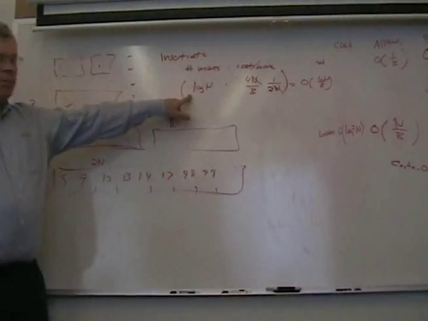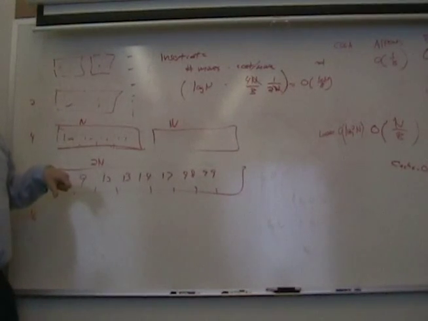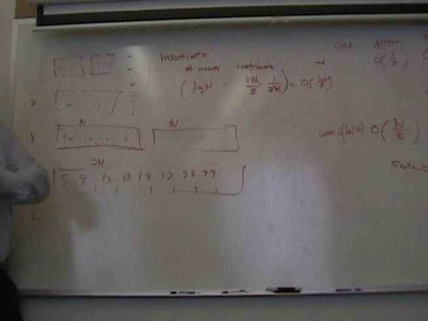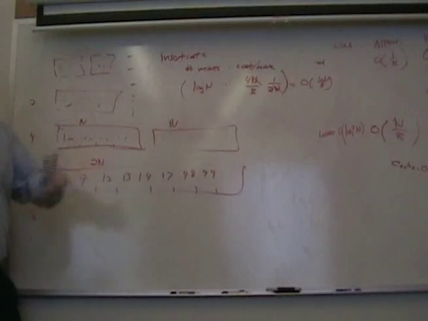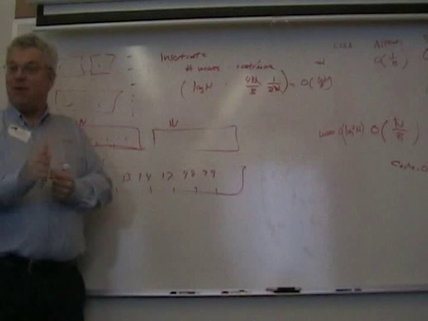So each item had to move log n times, and each time we moved an item, it got carried along with b other items. So the cost of moving it was like 1 over b, because the moving van came up and you loaded a whole bunch of stuff in. The number of moving van trips per book that you're moving is really small, right? Amazon doesn't, every time somebody orders a book, drive a truck out to your house and give you the book, right?